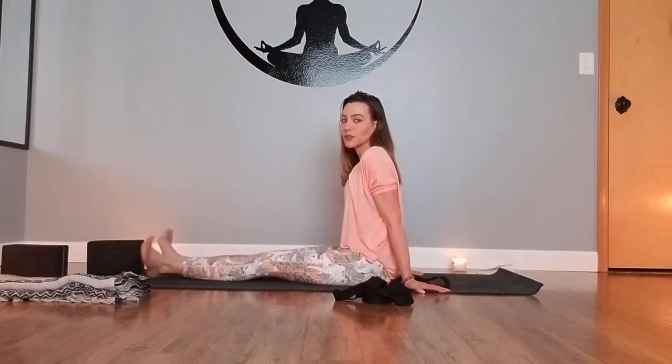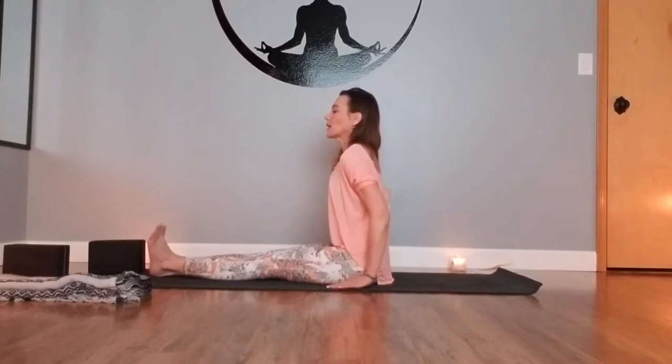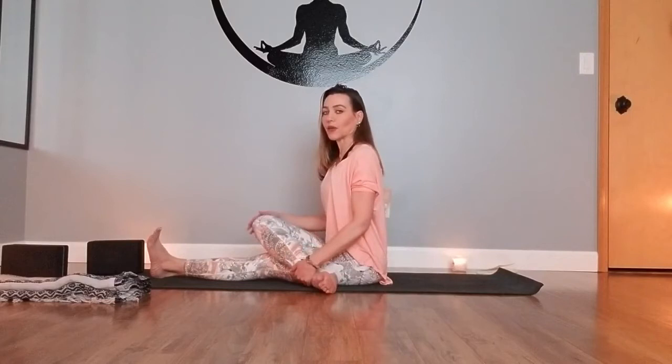Create some movement from side to side, front to back, rotating through the ankles and creating a little bit of release. Come back to stillness in Dandasana, letting the shoulder blades roll back and down, releasing hands alongside the body, pressing lightly into the earth, raising the hips and coming back into that long spine. Release. Bend through the right leg, cross it over, stacking the knees one on top of the other — coming into that half variation of Gomukhasana, cow face pose. Again, if this isn't part of your practice, you can continue to work toward that. It's about finding the opening in your body.